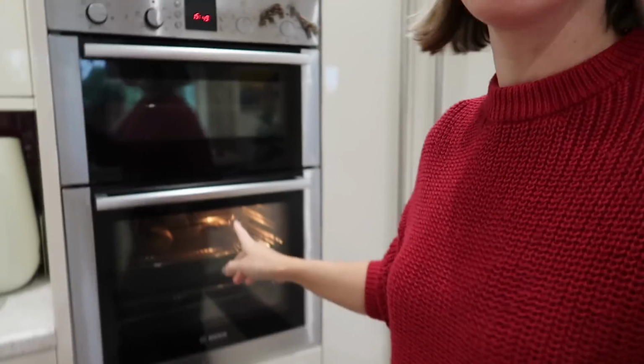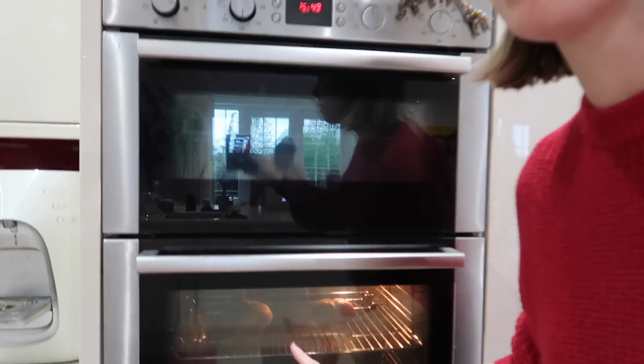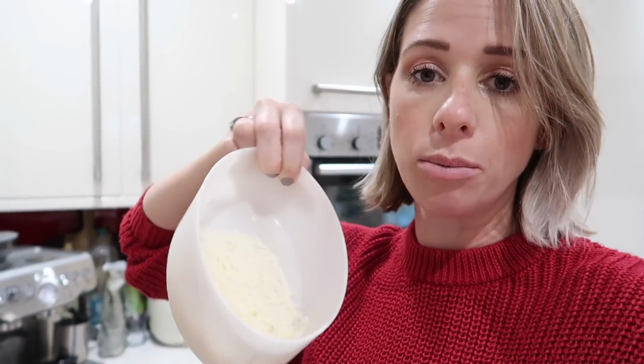Tonight we are having a load of jacket potatoes. So the boys have actually got clubs tonight, so I'm doing their food first. I've got 2 jacket potatoes in there. I have grated some cheese. This is actually meant to be cheddar, but we've eaten it all, so this is Parmesan cheese.